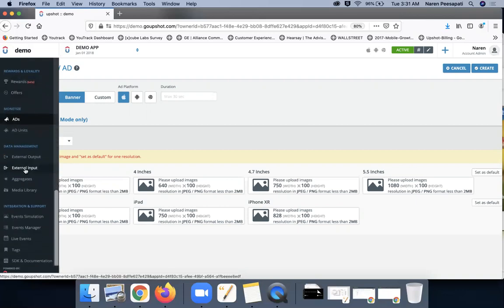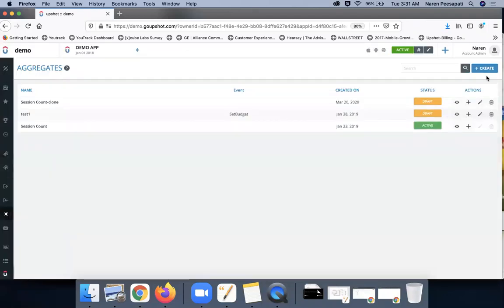Now, coming to the other aspects, so Upshot allows you to import, as I mentioned, import data from external sources through queuing engine, APIs, and S3. And it also allows you to export data from Upshot into your systems, through the same channels. And you also will have the capability to calculate aggregates like the min value, max value, and additional mathematical operations on the data, and use those aggregated functions while you're segmenting your audience.